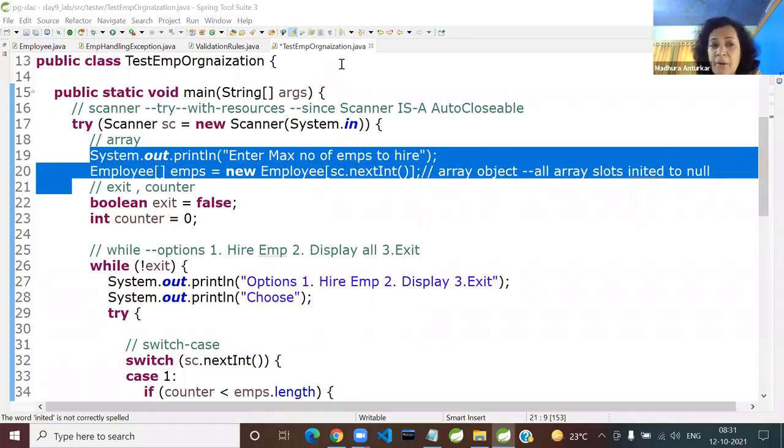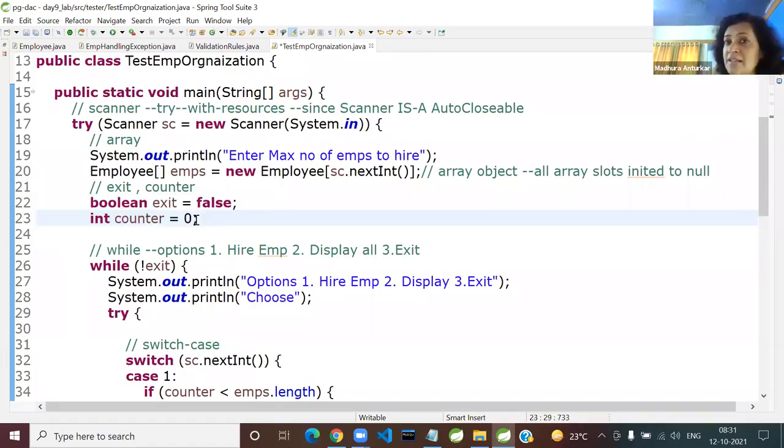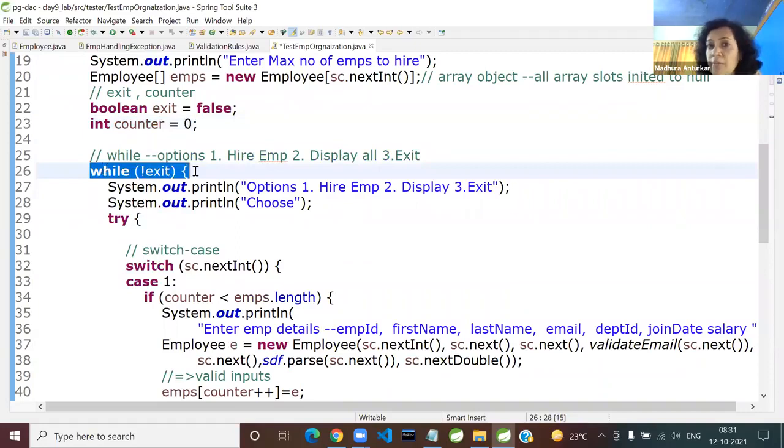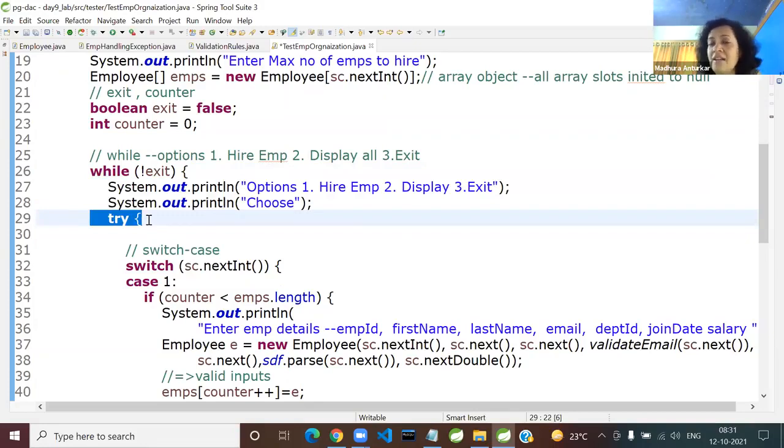Okay, so now come down. This is also standard. I just want to loop till the user says stop the application. And since it is a fixed size array, for checking the boundary conditions, I need to maintain a counter. Now see the looping structure. Outermost here is while not exit. This is where we show the menu. Menu means options. And here, why did we add a nested try block? Let me say it this way. The outer try with resources is already there. If you remove this inner try, what will happen?